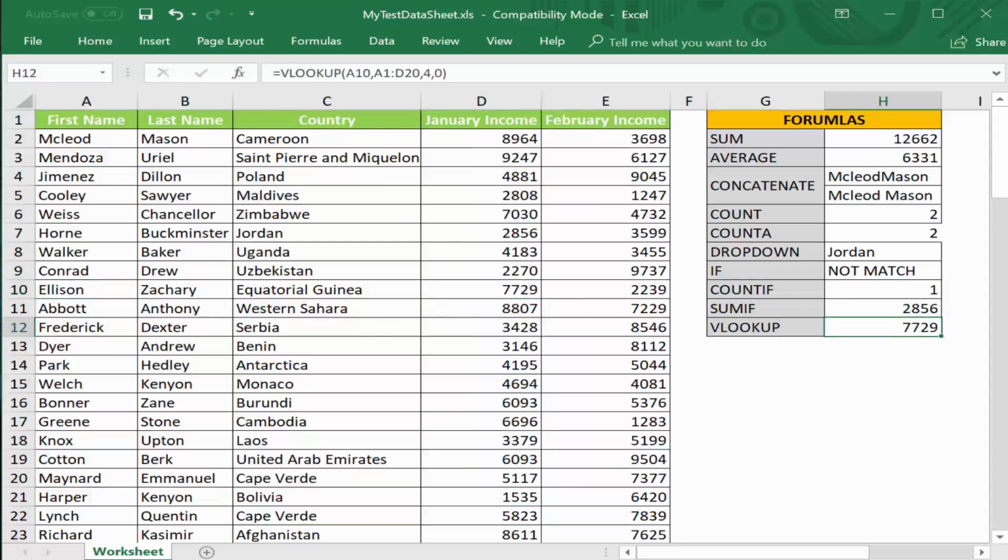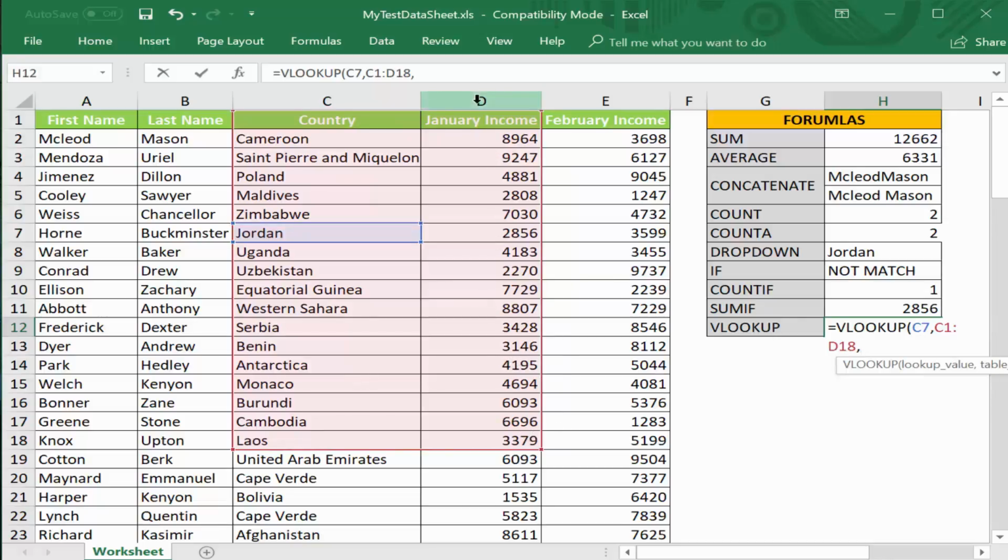Here it is. Let me show you a bit of difference in how you can choose the index value. Instead of selecting the first name, I want to select country and show here how to select the column index. Let me modify this. Equals VLOOKUP of lookup value is Jordan, comma, my table array I am going to select from countries to income, this one, comma. Here the column index: my value is available in this.